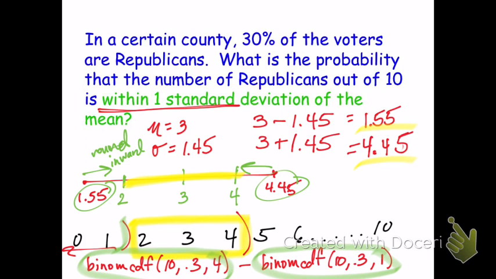Yes? If you added all the individual binompdfs for the last digit of the 3-digit sequence, would you put 1 because it's one number, or would you put the actual number? You would put 2, 3. So it would be PDF, and then this number right here would be 2, 3, and 4. Separately? Yeah, you would put 2 and then 3 and 4. So would you still encompass the 1 and 0? Not if you did PDF. Yeah, the difference is you'd have to do a PDF instead of a CDF. Does that kind of make sense? Okay.